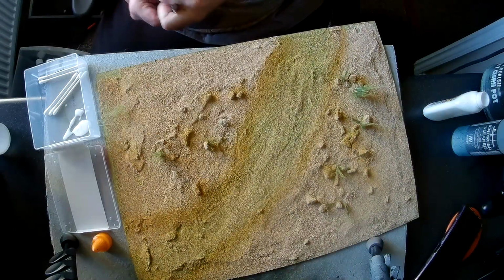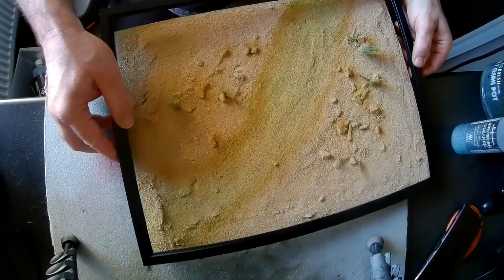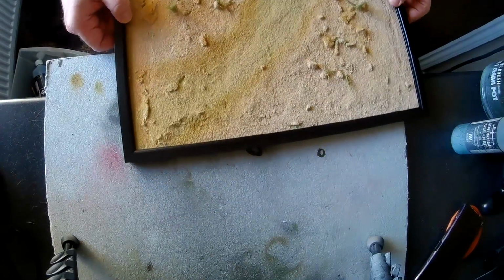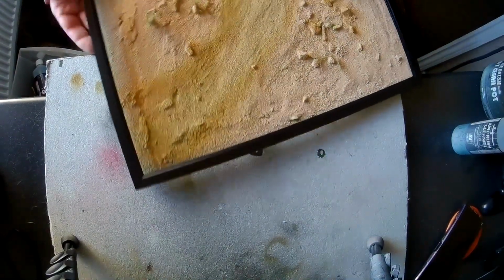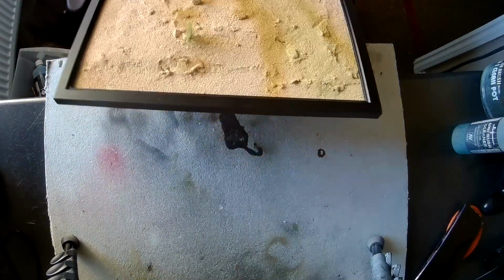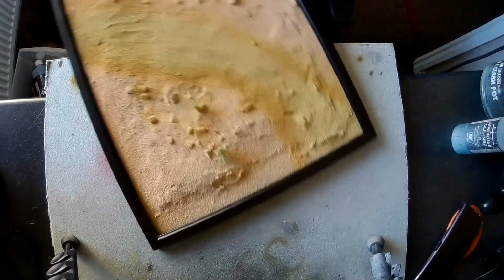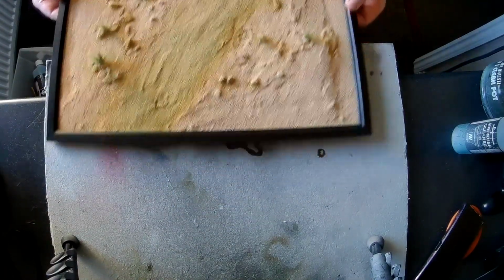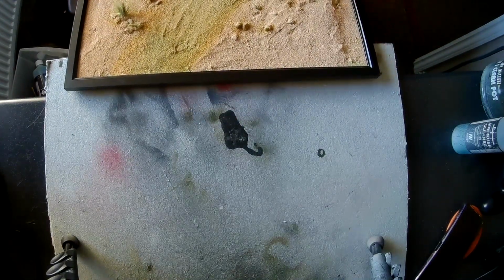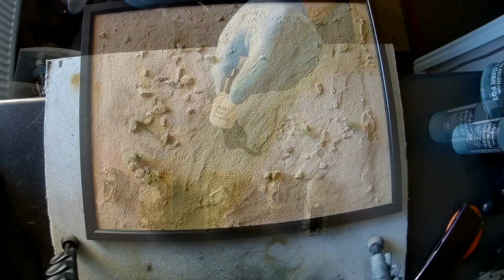So the next stage is finishing it off. You get your picture frame, you pop your bit of cardboard back in your picture frame, move all the tabs across so it holds it steady, and you've got yourself a nice little diorama with a nice little edging. I think that's a nice little touch. The nice thing is you can buy smaller pictures or bigger pictures depending on what size of diorama you want to display. I just think this is quite a cheap, easy way of providing an edge to your diorama without having to paint, sand, or do any kind of woodwork.